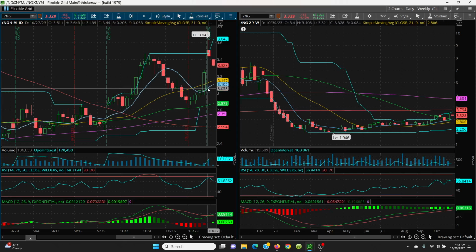Now, if that 8-day is lost, well, we just look to the bottom of this candle here, 2.97. You have 2.95, and then we have 2.87 on that low, which lines up perfectly with your 50 SMA. That is key. Again, if that 50 is lost, look to the price channel, 2.82, which is the bottom of this candle right here. There's your gap. Top of this candle is your fill. Now, this doesn't look like it's going to get filled today. Eventually it probably will, but just not today.